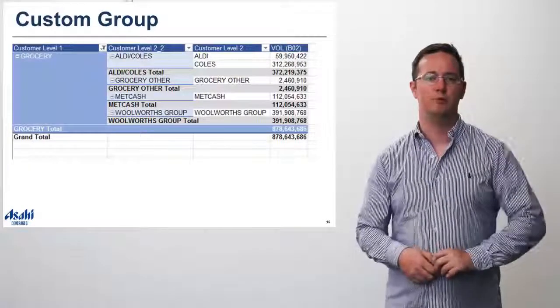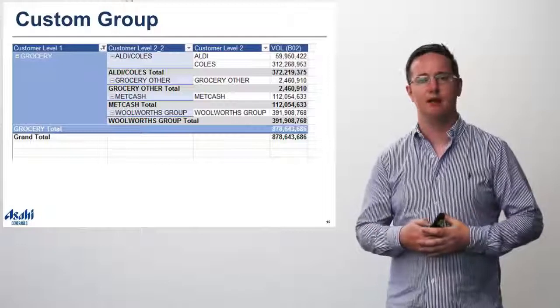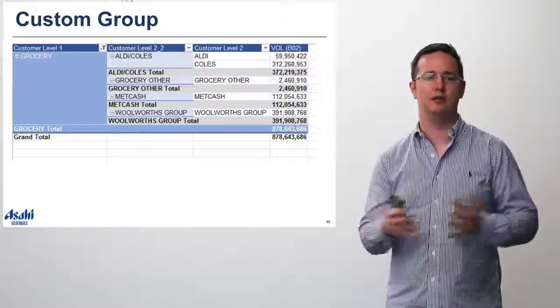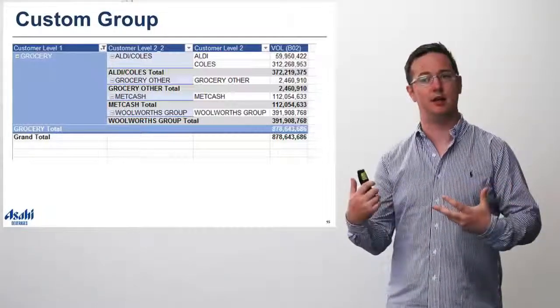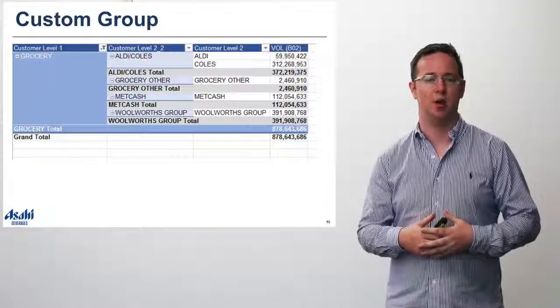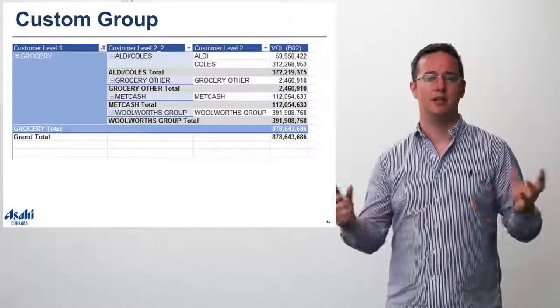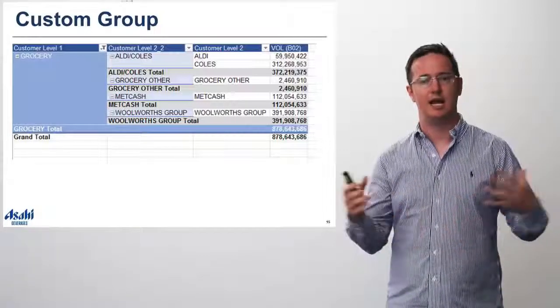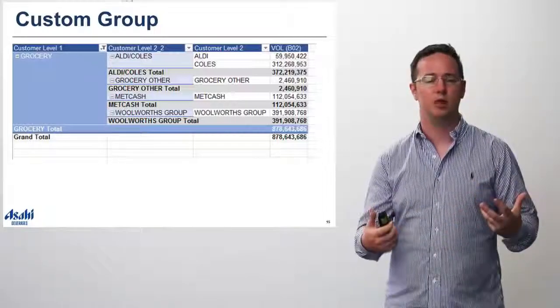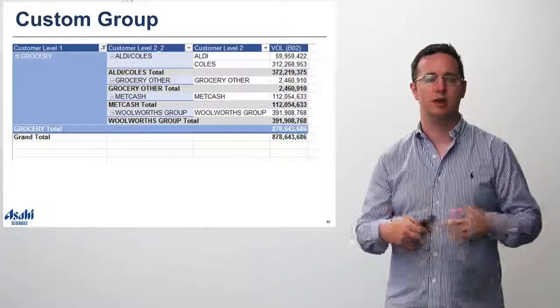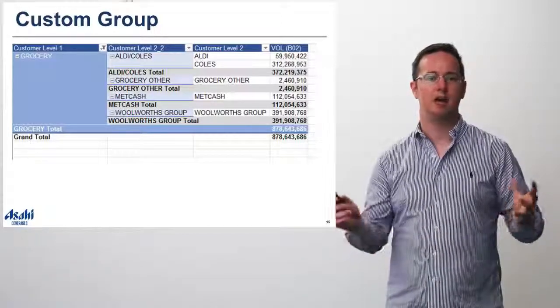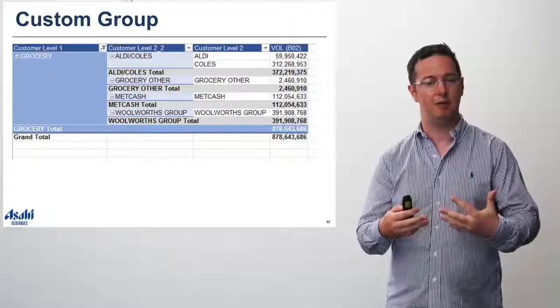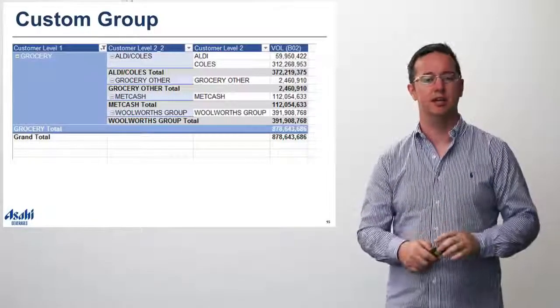Custom groups. So you have a pivot table and you've got two parts of data that you would like to merge. In this case, with the example here, is Aldi's and Coles. Let's say, for instance, they merge and now I want to take both their data and join it together to say Aldi and Coles. I also want to use that data to subtotal, etc. We can make that a custom group within the pivot table without changing the original data.